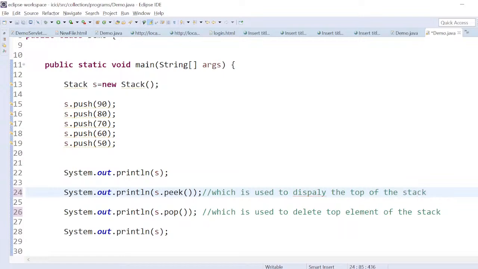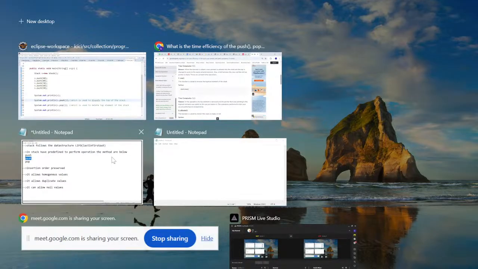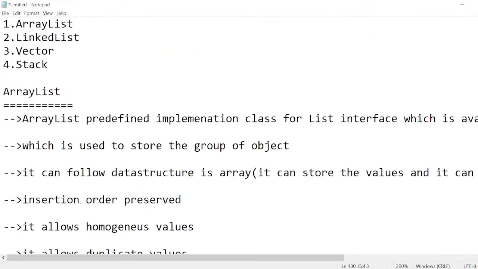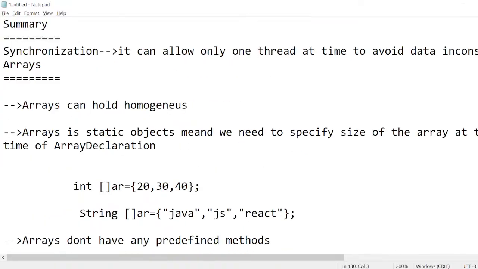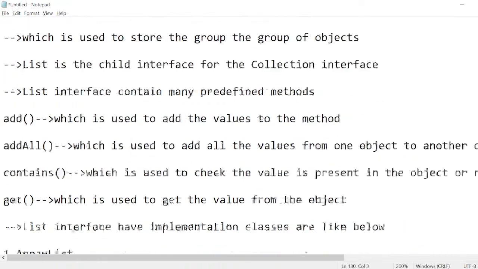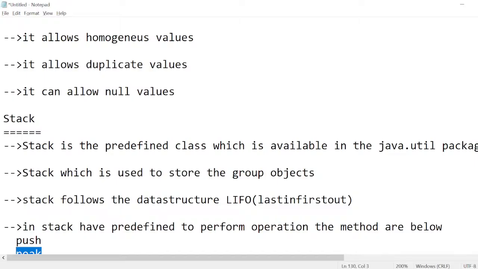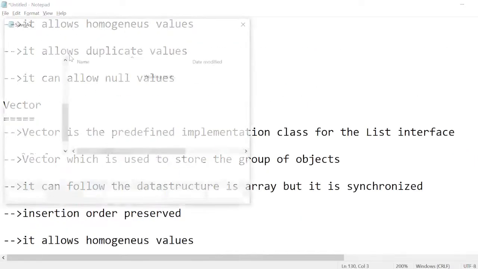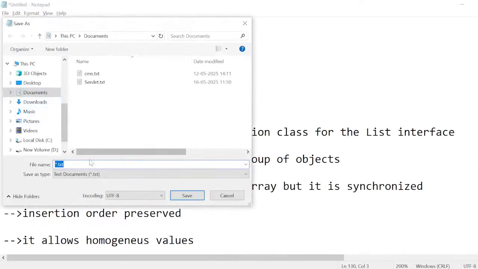Okay, if you are familiar with this one, then you are comfortable with all these areas. I hope you guys are clear. What is collections and what are the areas we covered, right? I hope everybody is clear. The same document I am saving, and then I can upload it to the document as well.